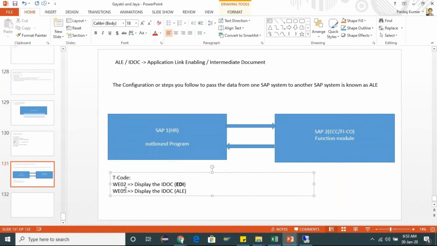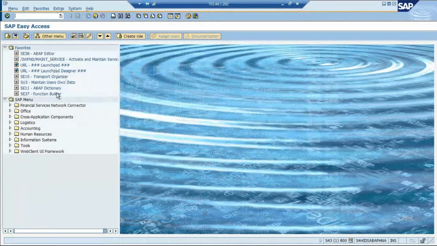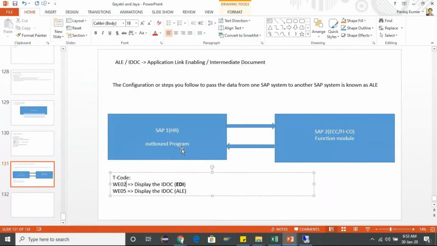So these are two very important T codes where you can see the IDOCs coming from another system, or which you are passing out from the current system to another system. You can see both kinds of IDOC. The IDOC which is going out from this SAP system is known as the outbound IDOC.